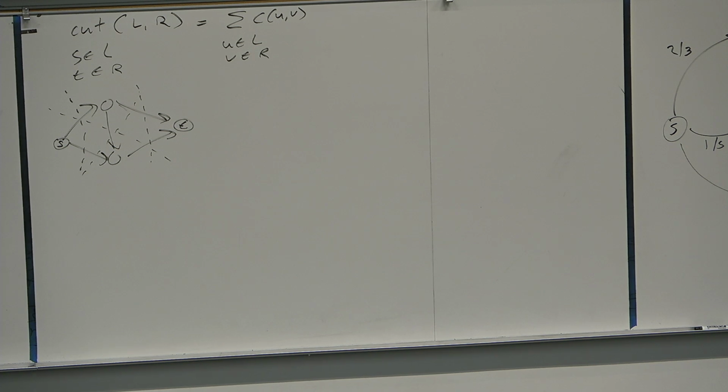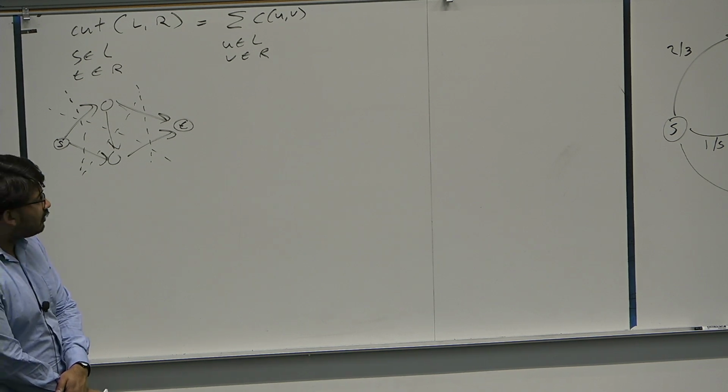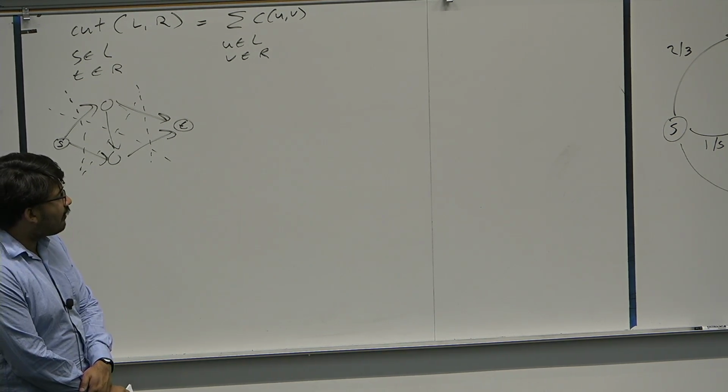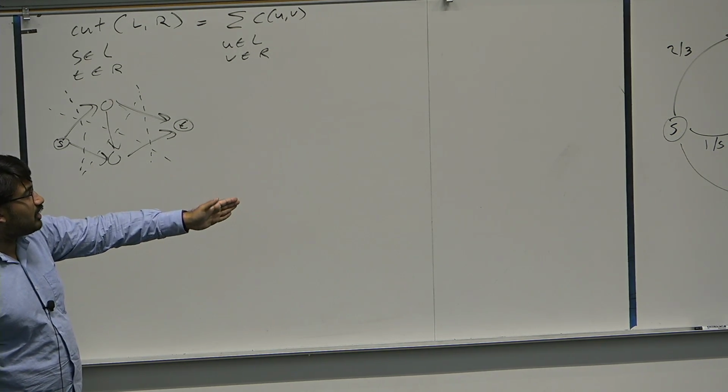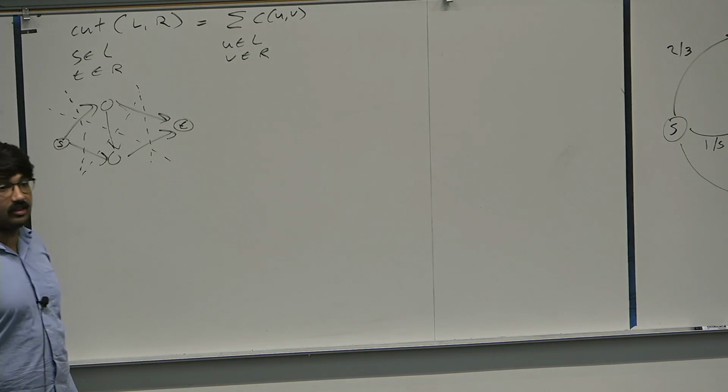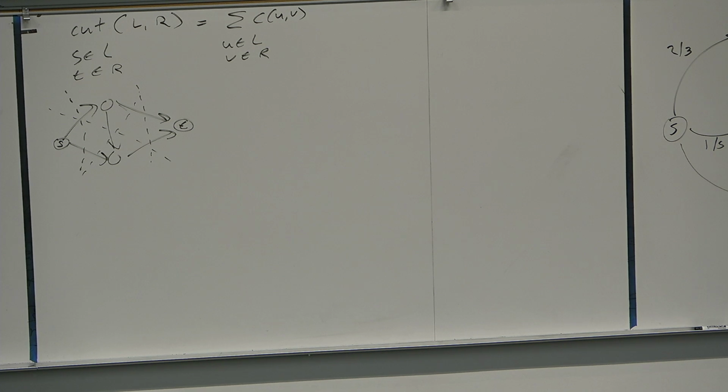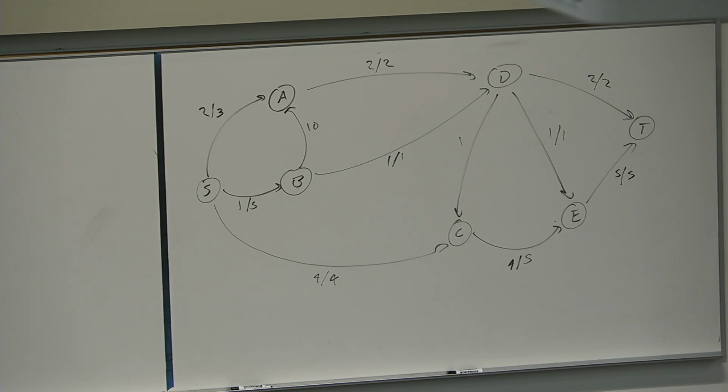So we concern ourselves with the minimum cut problem. What's the fewest edges you can disconnect that will take S away from T? That's what the minimum cut problem is. So for this specific graph, we have two cuts right now. We have the cut which only contains T, which would be 2 plus 5. And the cut is defined as the sum, not of a flow, but of a capacity. So we have one cut right now of S and T, which is 2 plus 5 is 7. Do we have any other cuts that are smaller?